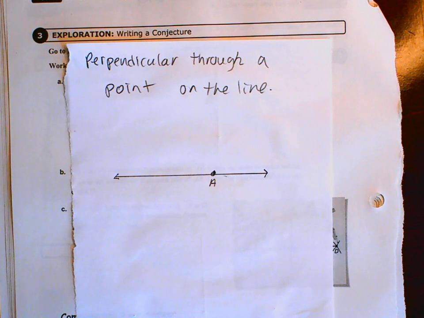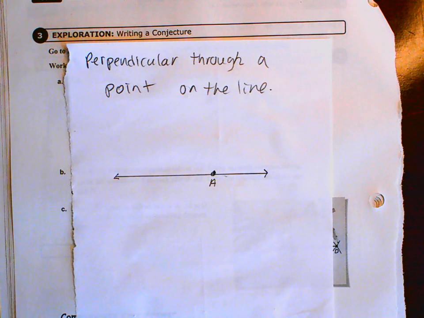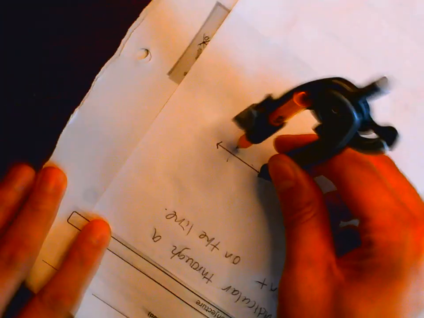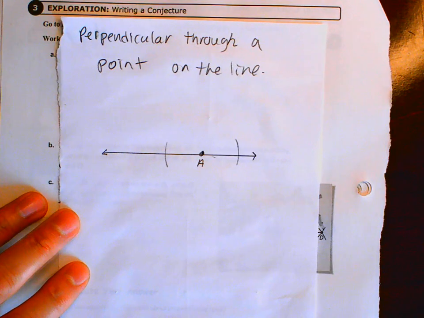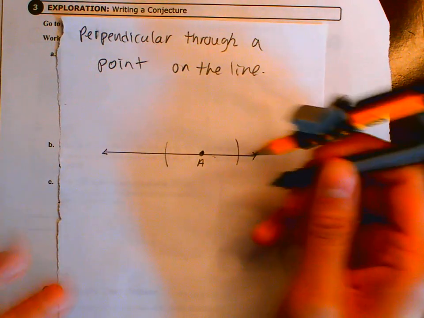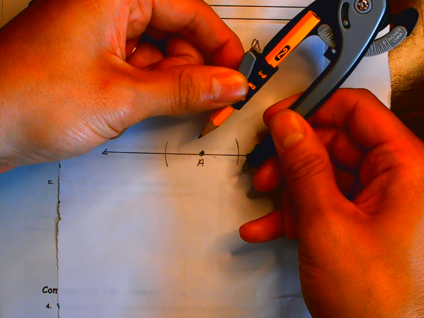Now I'm going to open up my compass just big enough so that I can make two arcs hitting on both sides of A, kind of like if A was the center of my circle. So from A, about this much, I'm drawing an arc here, and then I'm drawing an arc here. A lot of people want to do the full circle, but you don't need the full circle, just a little bit. Now, here's where it's important. You have to open up your compass just a little bit, because right now this is the same distance. So open it up just a little bit. If you want to make it bigger, go ahead.